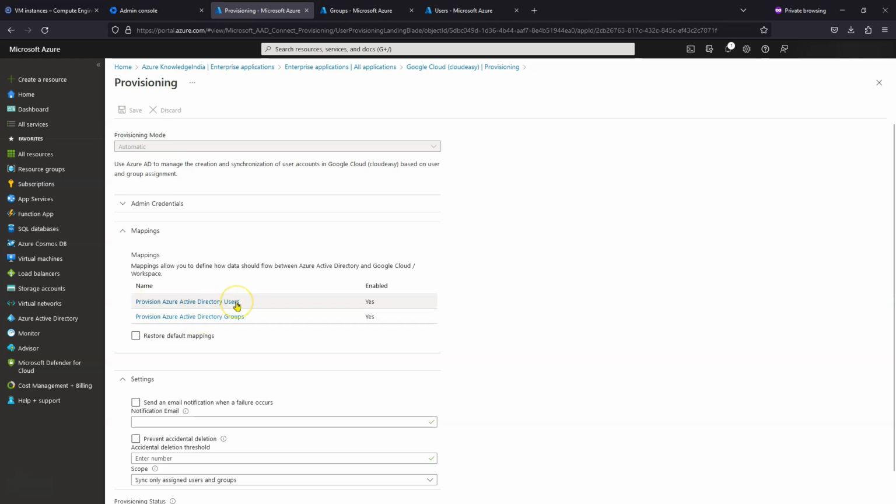So the user part will work fine, right? Because the users actually have an email which is @cloudeasy.au, but the Active Directory groups have an email with onmicrosoft.com, right? So what we have done here is we have gone ahead and applied a transformation. Let me show you the transformation.